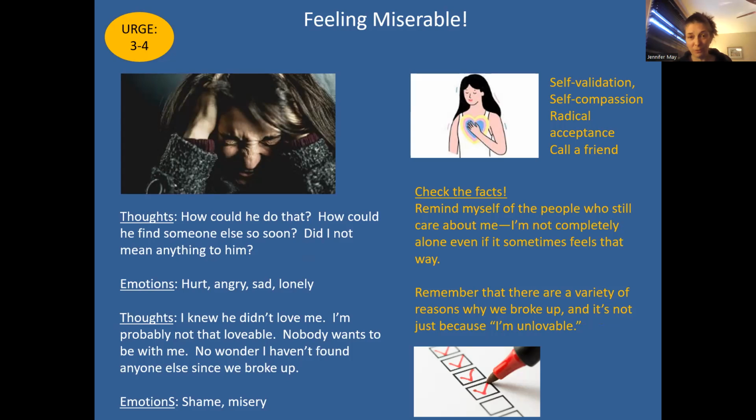Another thing she could try to do if she's able to focus is to check the facts, which is also a DBT skill under emotion regulation. So she can remind herself, there are still people that care about me. I'm not completely unlovable. There are people in my life, and really bring to mind those relationships and make those more vivid in your mind, or maybe reach out to some of those people to remind you that maybe you're not as alone as you think.